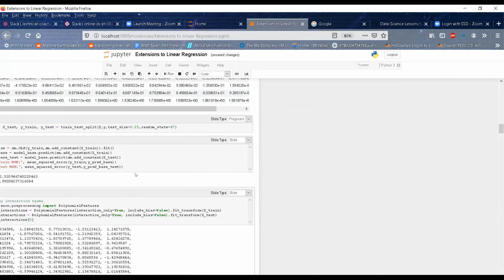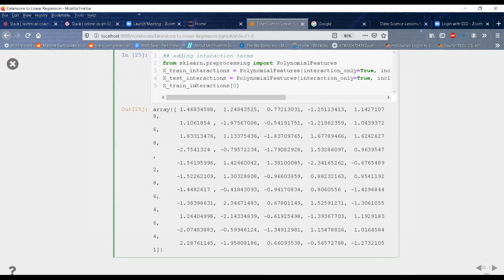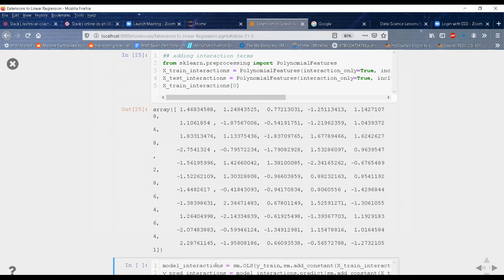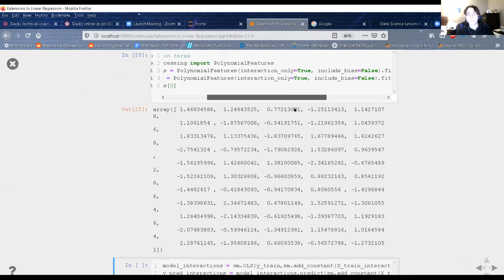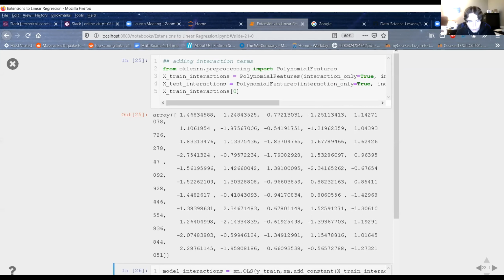Hey, Matt here. Why do you create the features for the train dataset and also for the test dataset? Because we want to run our model on both the train and the test set, and they're separated out right now into two different arrays. So we have to generate the interactions for both of them in an equal way.